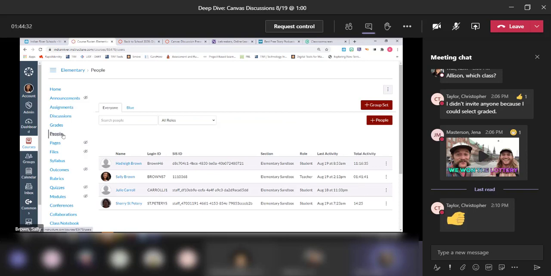So you go into people if you want to see your groups. And then again, you can see everyone in the course, or you can click on your groups. You can search by people. You could search by role, if you have a lot of students and you're wanting to search for just that particular group. Your admin, if you add them in, this allows them to see everything, but they can't edit anything. And the observer is the parent account.